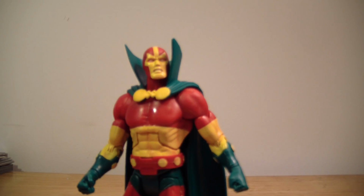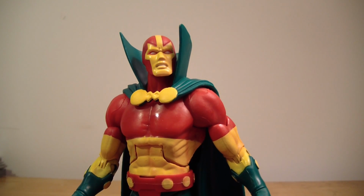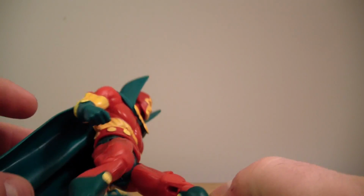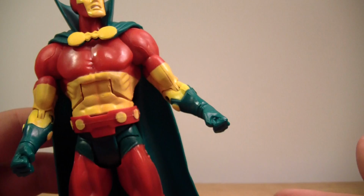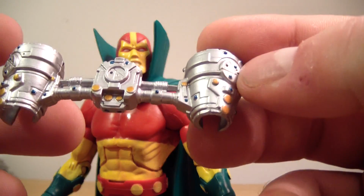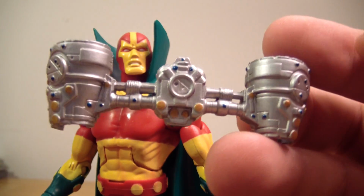Number 9, I'm gonna have to go with, oh, here we go, Mr. Miracle. Now, Mr. Miracle here has a ton going on. He's got a bunch of cool accessories he comes with. He comes with his discs for his feet, so he can fly. He comes with a mother box on his back, and it's also removable, but I guess the only drawback would be that because he's got 2 fists, you can't really hold it. But it's still there, and it's optional, so it's still cool to have. And he also comes with what you might call modernized handcuffs.